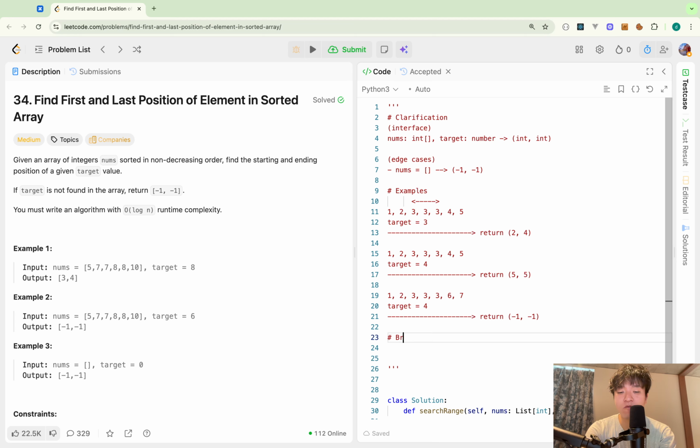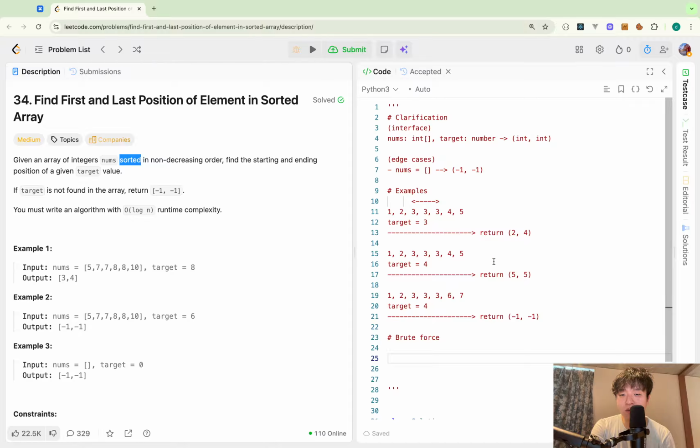So let me think of the brute force approach. As a brute force approach, what I can do is a linear scan. Given the nums array is sorted in non-decreasing order, once I find the target, I start the counter. It should be the first index of the target, and then I keep traversing. Every time I move the index pointer, I update the end index as long as the pointer is pointing to the target value.